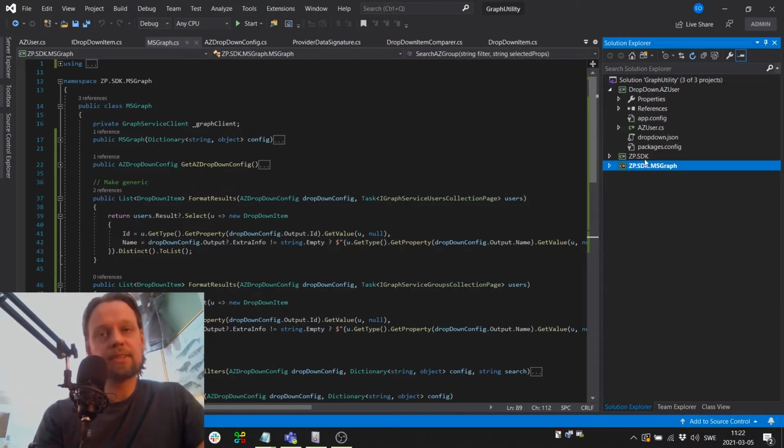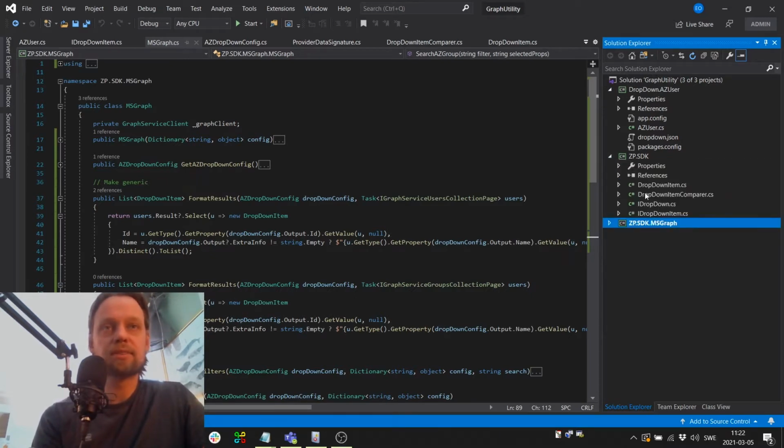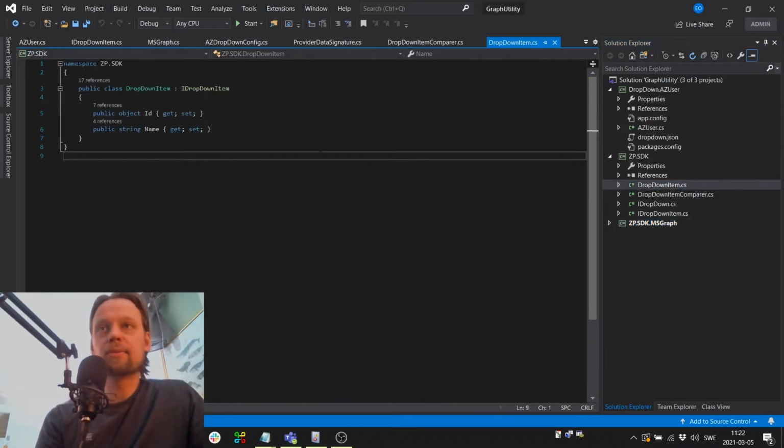Okay, so I created two projects here. We have the Service Point SDK, which consists of general stuff. In this state, it has some drop-down and drop-down item interfaces that you can implement to more easily start developing your drop-down in .NET. And we have an item compare for drop-down items as well, so you can get the distinct or unique values presented in your drop-down. And then we have an implementation of the interface that we just call drop-down item, which you can use many times through your implementation and in your drop-downs.